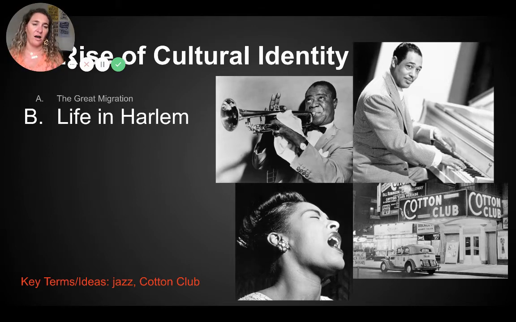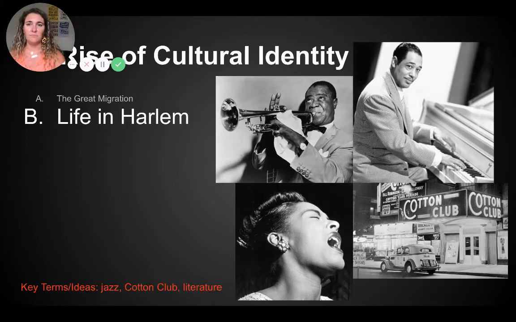Often one of the hottest places to go was the Cotton Club, which in and of itself, we could spend a whole semester just studying the politics around the Cotton Club. So the Cotton Club was modeled like a Southern plantation. This is in New York City. And while Black people worked there and performed there, only white people were allowed to actually be patrons there. They were the only ones who were allowed to be in the audience. But the Cotton Club was the most exclusive club that featured a lot of these artists throughout the 1920s.